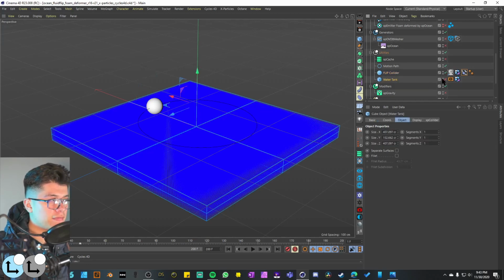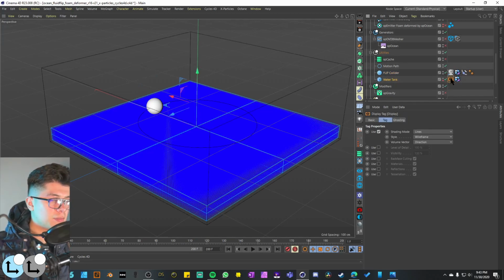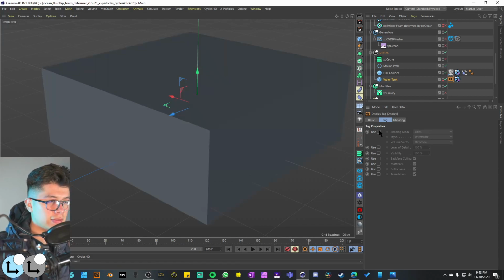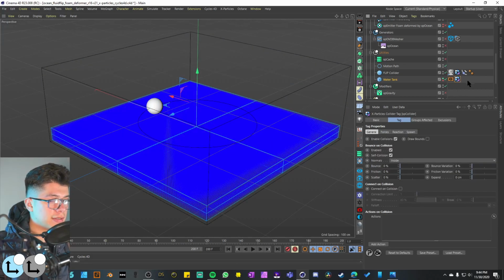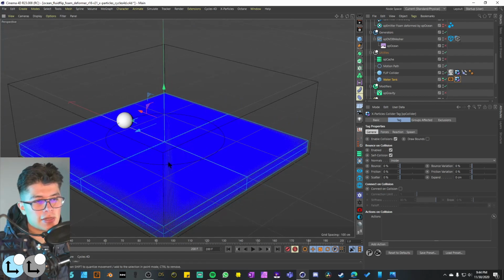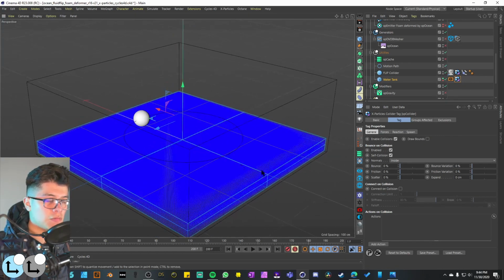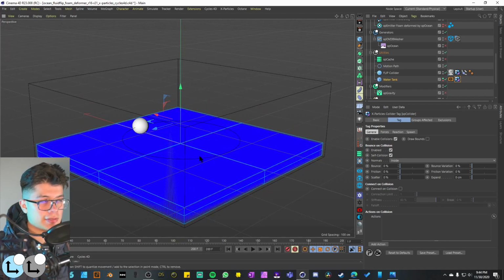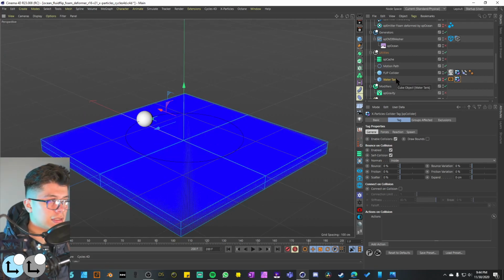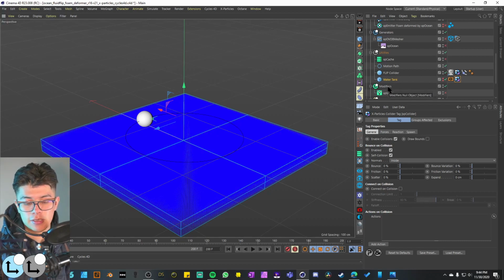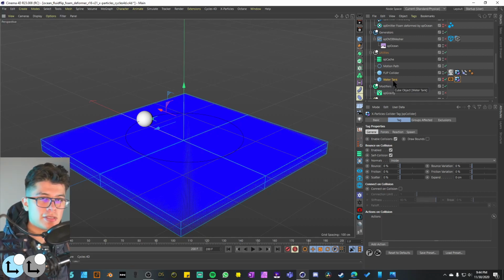And the next thing that we have is just a water tank with a display tag. That's the reason you can only see the lines, because they're using wireframe mode. So if we deactivate that, there you go. Also with an XP collider tag, and I assume that that is what's keeping the volume of water inside of the box. And if you want to, you can probably just put a glass material into that water tank, and there you go, you have a fish tank or something, I don't know.